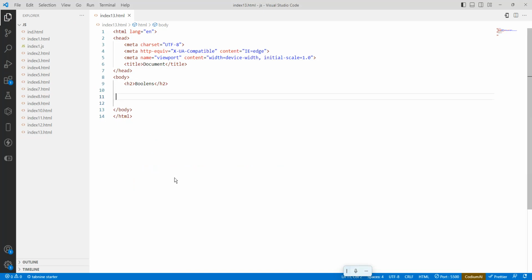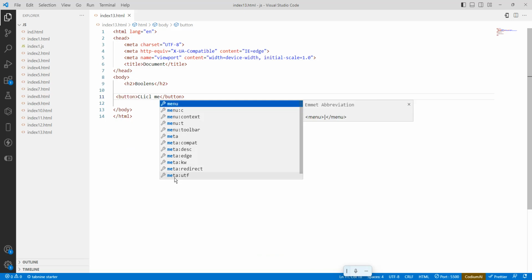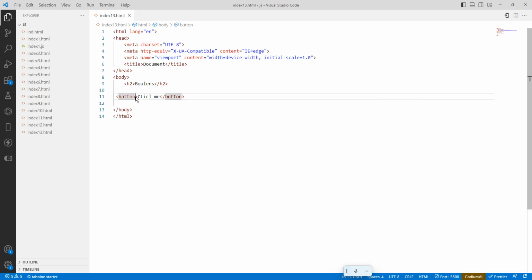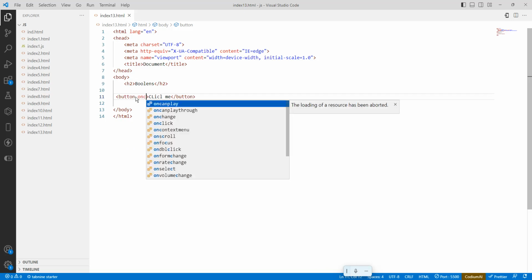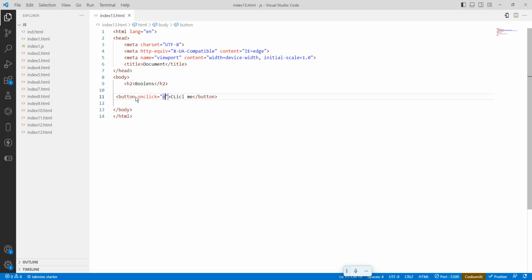First I will create a button here, Click me, this is my button name. Then on click is an event. When I click, my function is the function name. So this is what I have created, Click me is there.